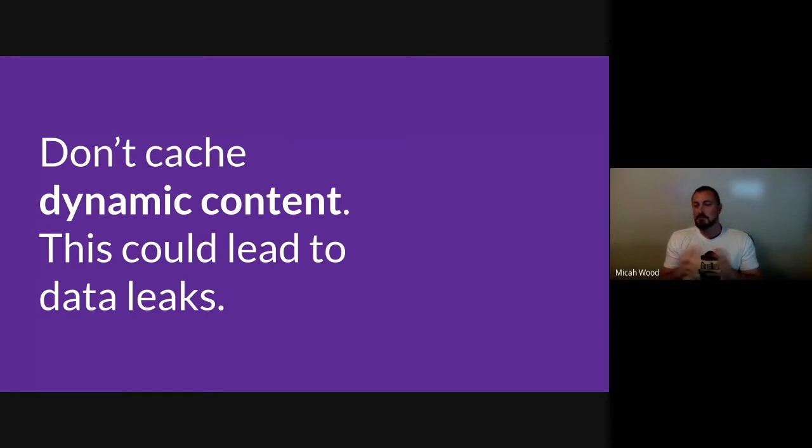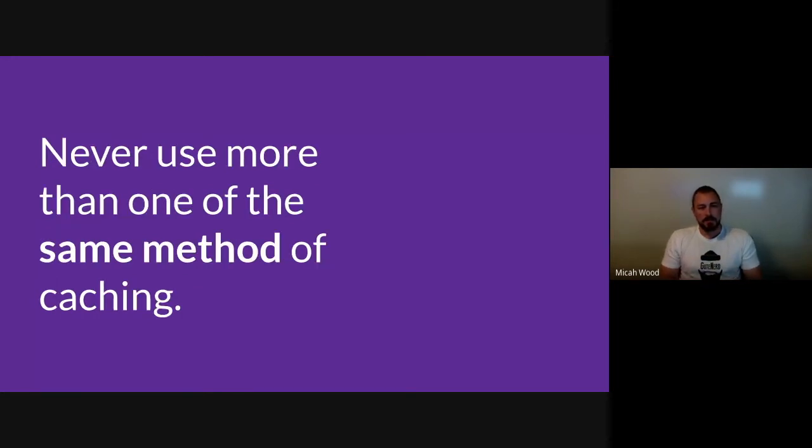So I think most caching plugins, if you're using something like WooCommerce or Easy Digital Downloads or some of those plugins, are not going to cache those order and checkout pages for that reason. So one of the other things we don't want to do is use more than one of the same type of caching. As we've discussed, we've got our object cache, we've got our page cache, we've got browser cache, we've got all these different caches.